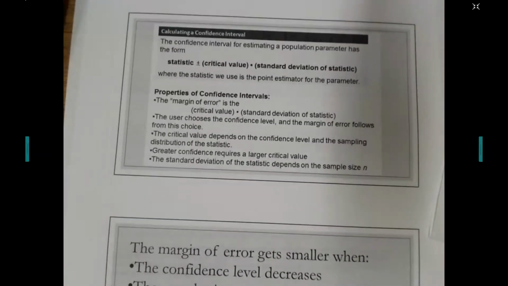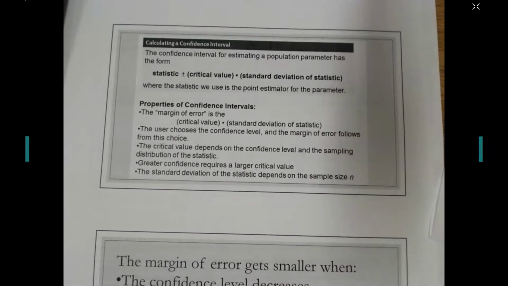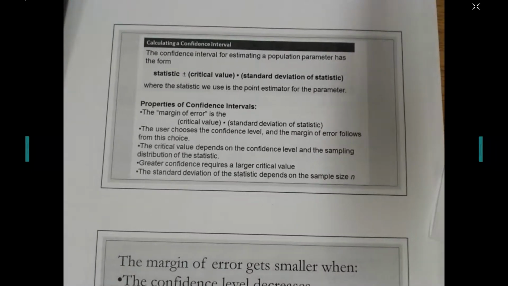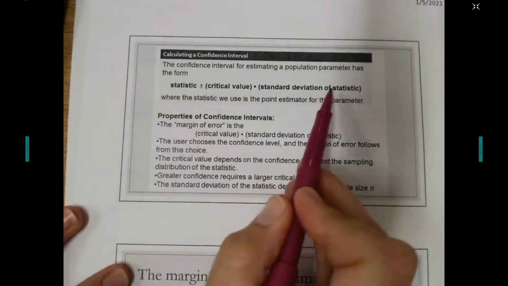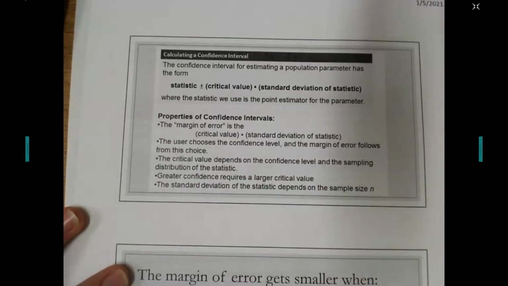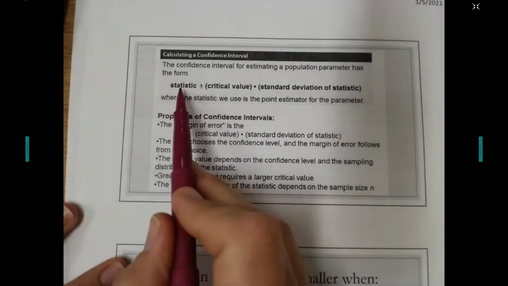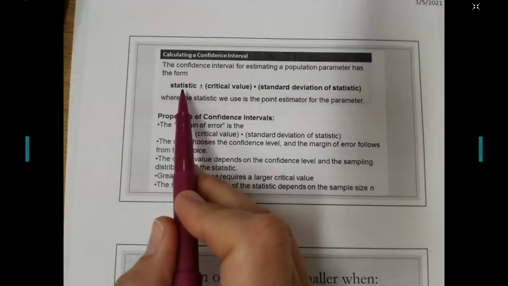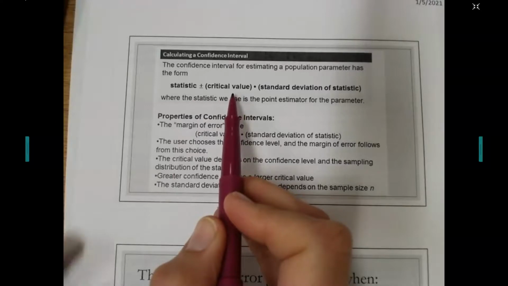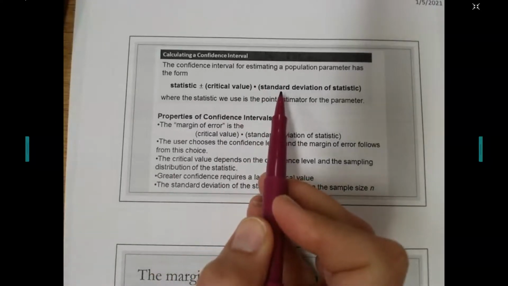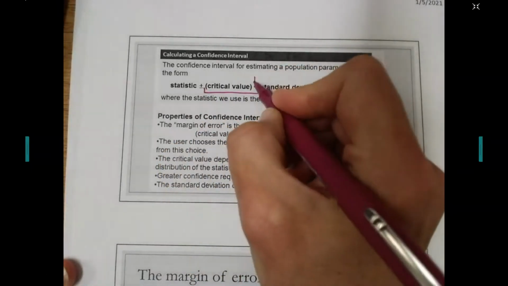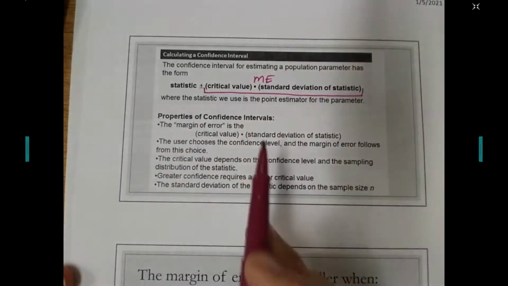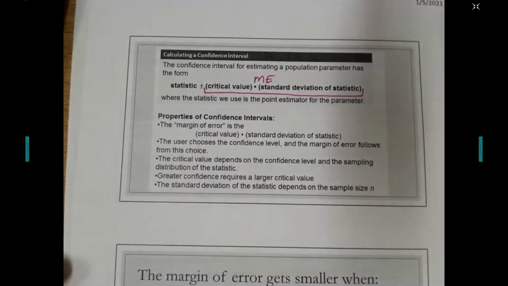Okay, let's just talk a little bit more about generic confidence intervals to tie this all together. So we've talked today that this is the formula that we're going to use to create a confidence interval. Your statistic is your point estimate. It's going to be either x bar or p hat, what we're gathering from the sample. Your critical value is how many standard deviations you're away from the mean times the standard deviation. Now, everything after the plus or minus, this is your margin of error. The margin of error is the critical value times the standard deviation.